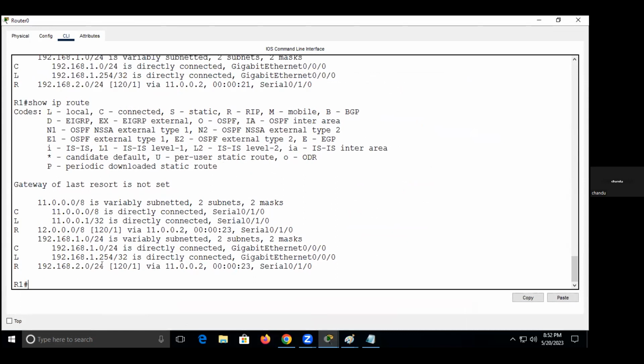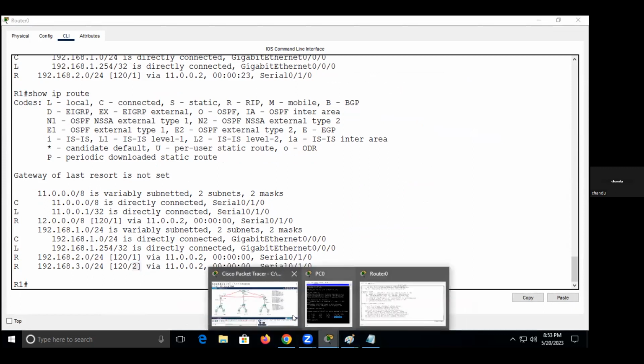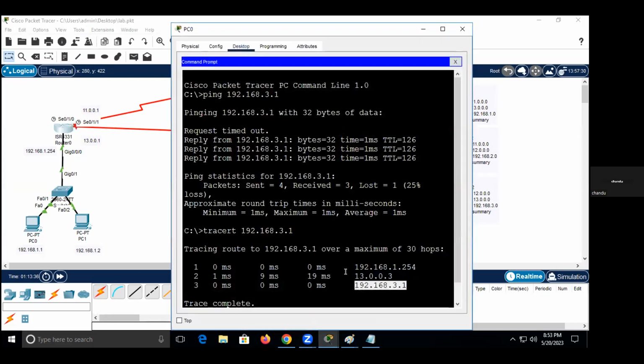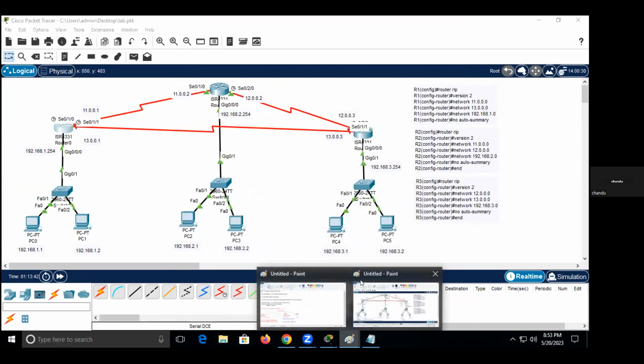Now you see it again, because the router maintains the information of 3. Now you got it. Now I can reach 192.168.3.0 via 11.0.0.2. But the hop count is now two. The best path is lost. Once the best path is lost, if it has a backup path, it chooses that as the best path to reach the destination. Now, if I do the trace route command, I will not have 13.0.0.3.